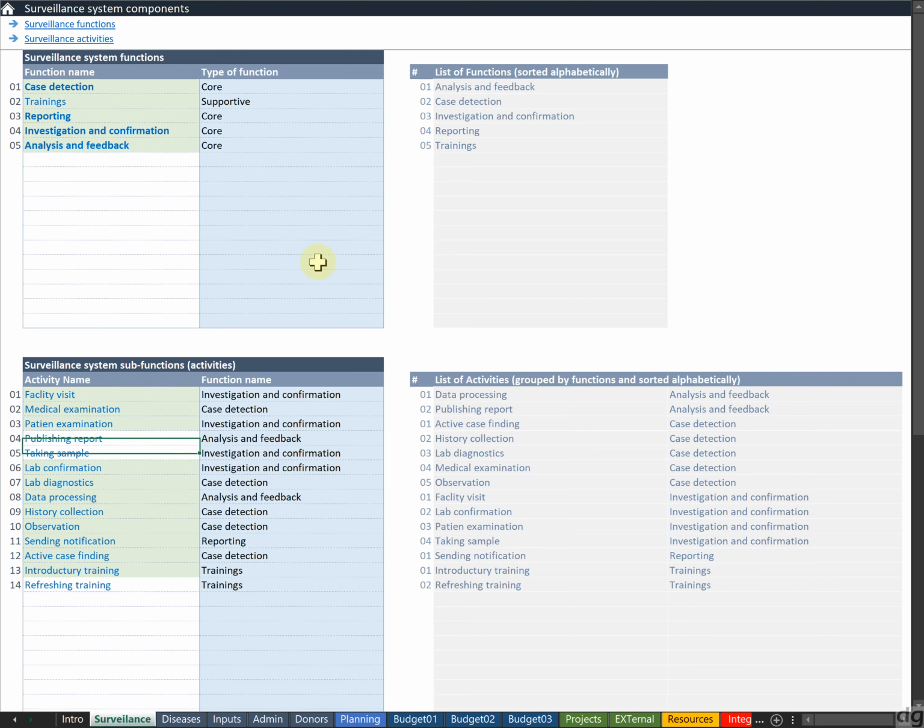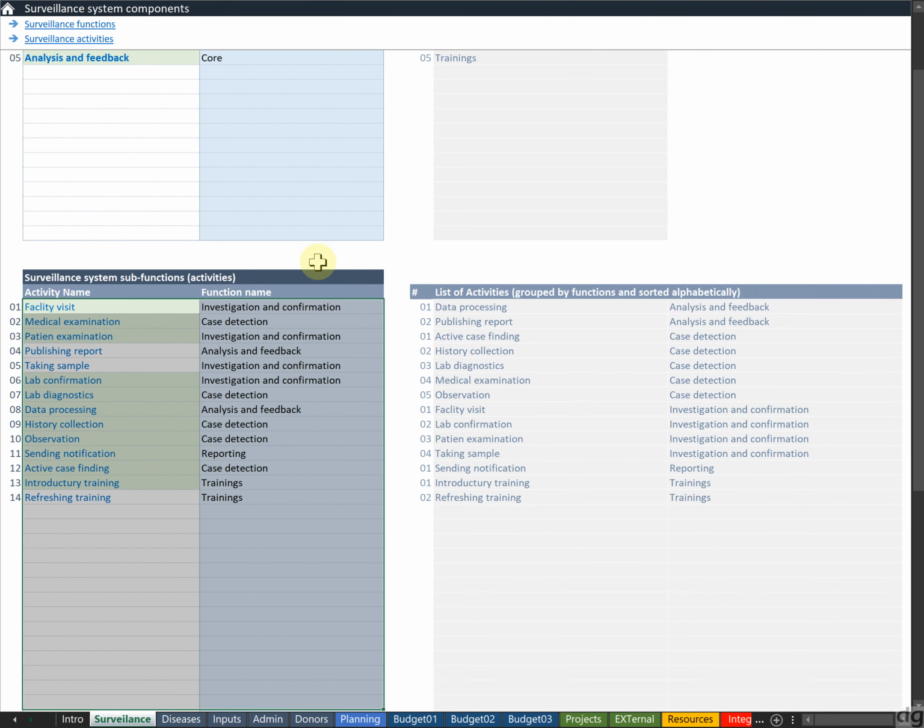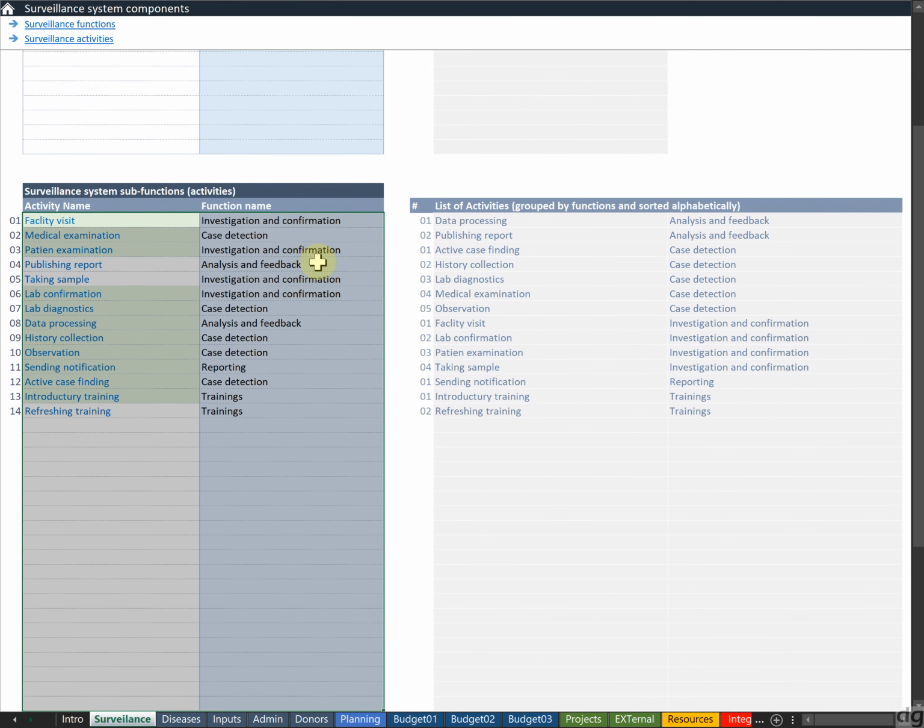One thing to remember is that we use these two tables, this one and the one below, for entering data, and we see results on the right side.